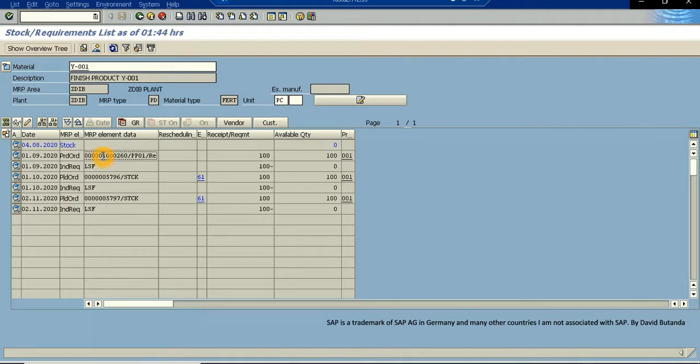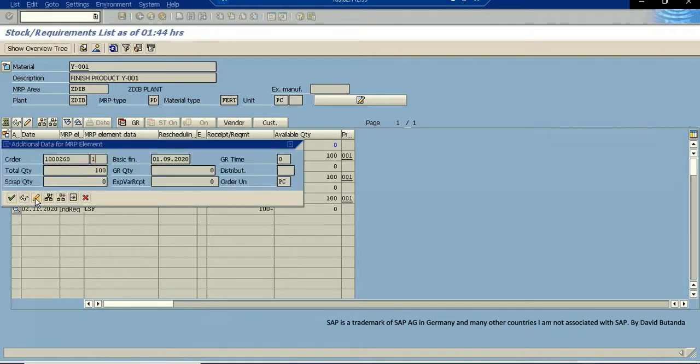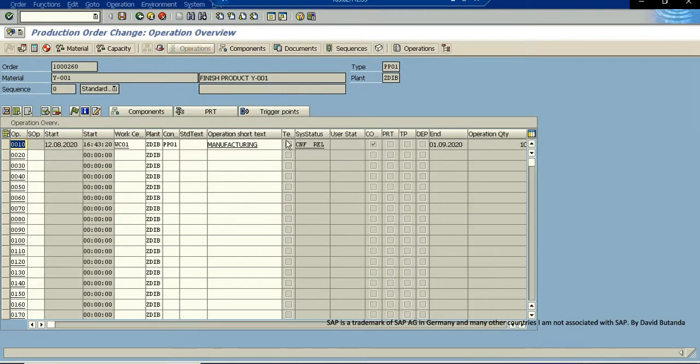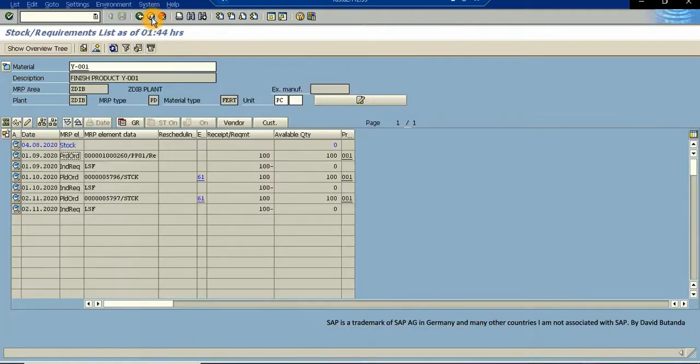I can now go back to the production order, go to the pencil, and here under operations, I can check that now the system status is CNF, that stands for confirmed. So now the production order is finished. And the next step is that the warehouse again, warehouse, what would we do without you, receives this finished product.